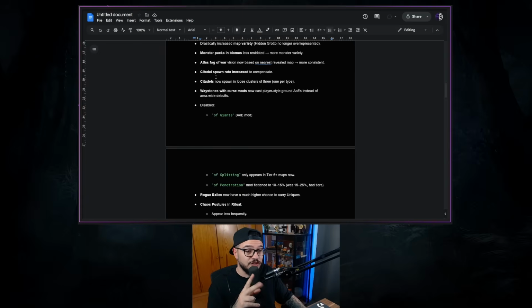Citadels have two different changes. A, the spawn rate has been increased, and B, whenever you find one now in the Fog of War, you're going to be able to get all three of them next to each other, so you can get all three fragments as fast as you possibly can.